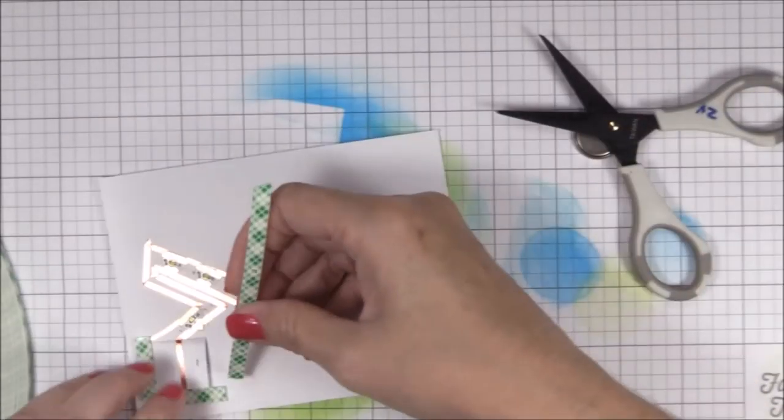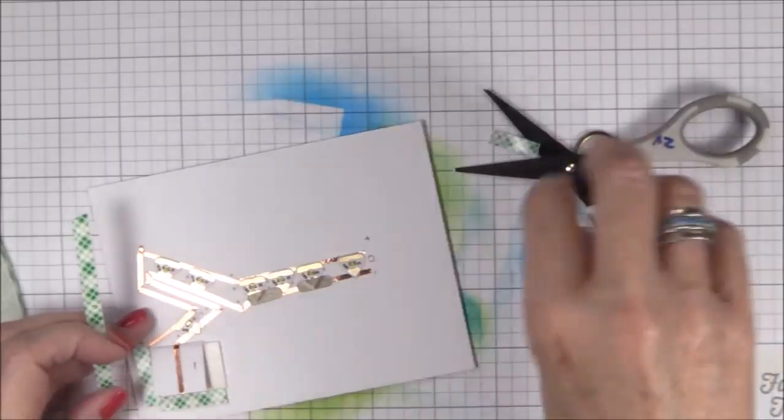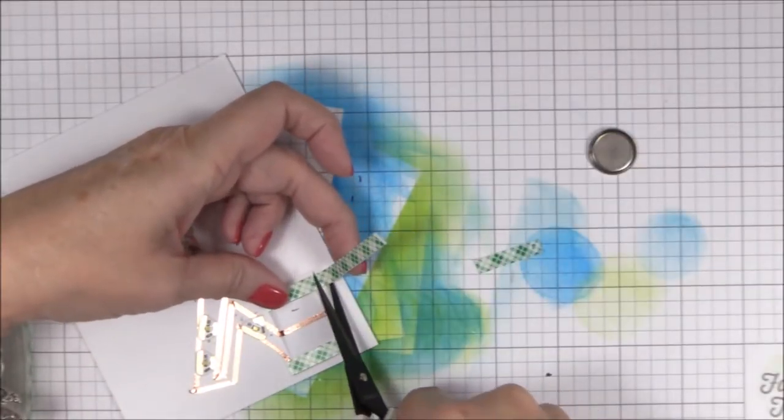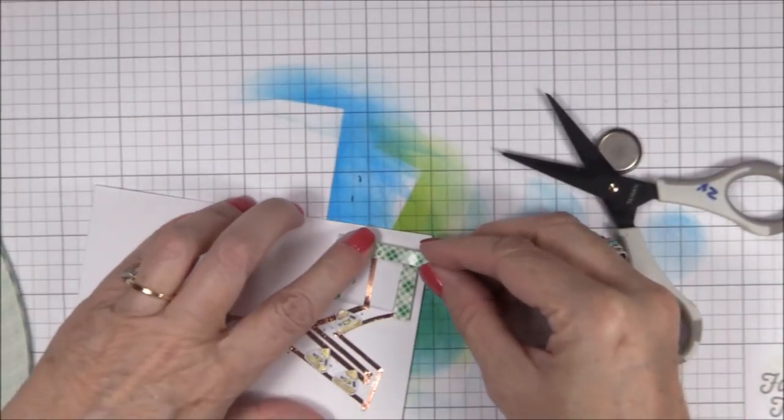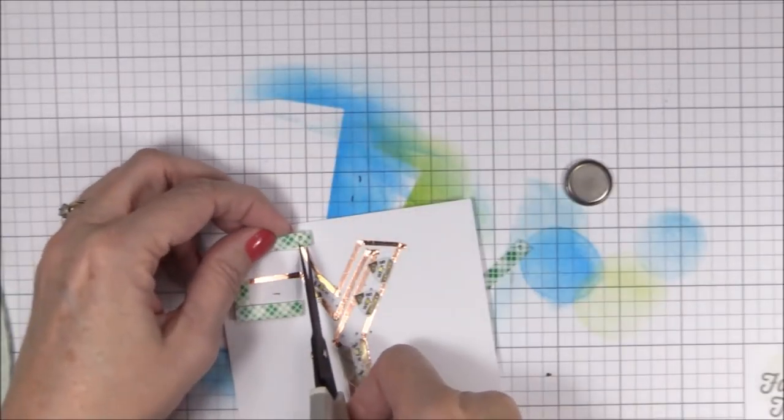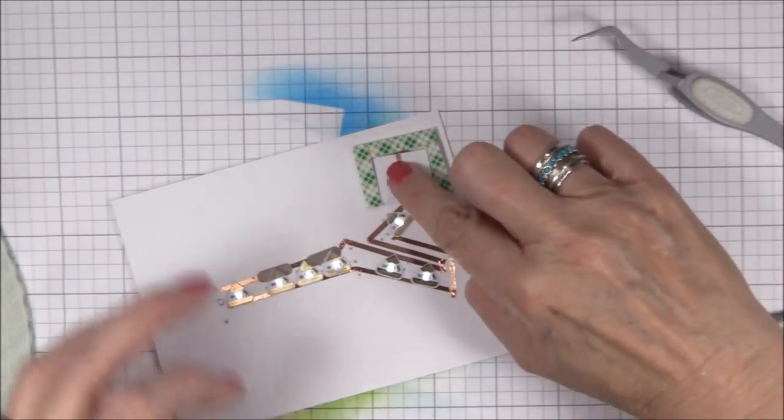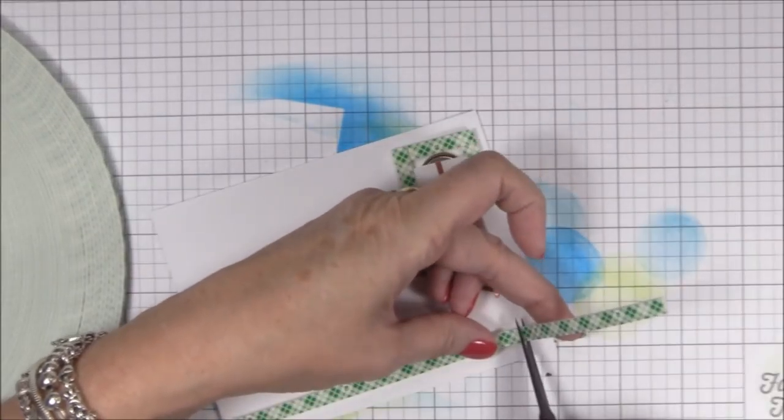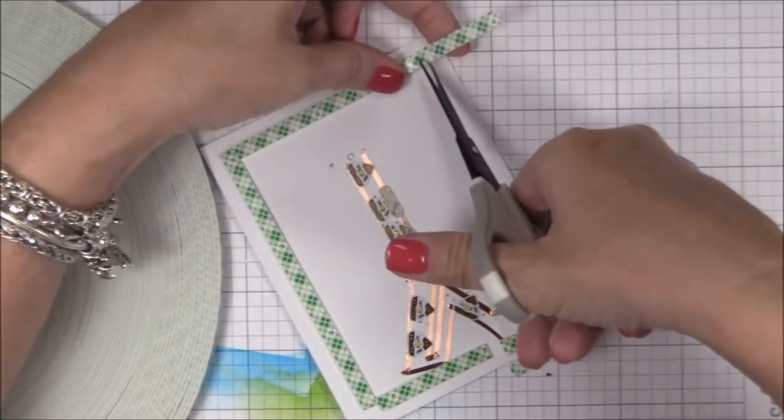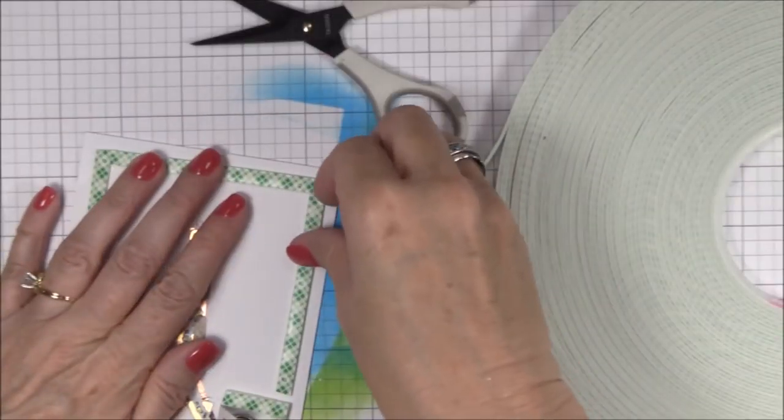Now I'm adding two layers of quarter-inch foam tape to three sides of the battery house. This will help keep that battery in place, and you really need two layers in order to account for the depth of the battery. I suggest that you not remove the release paper from the top layer of tape around the battery house, and you'll see why later on. Once I have the two layers around the battery house, I'm adding two layers of foam tape around the outside edge of the card base. Be sure and leave room towards the edge of the card base so that the tape isn't exposed when we attach our image panel. And you'll notice that I placed a layer of foam tape over the copper tape. That's perfectly okay and won't interfere with the connectivity of the circuit.